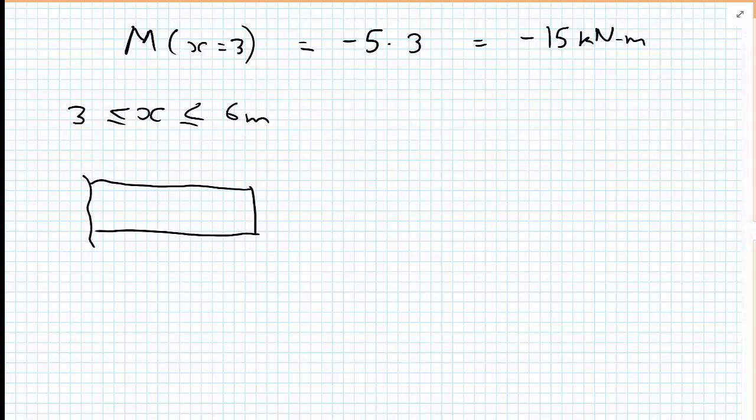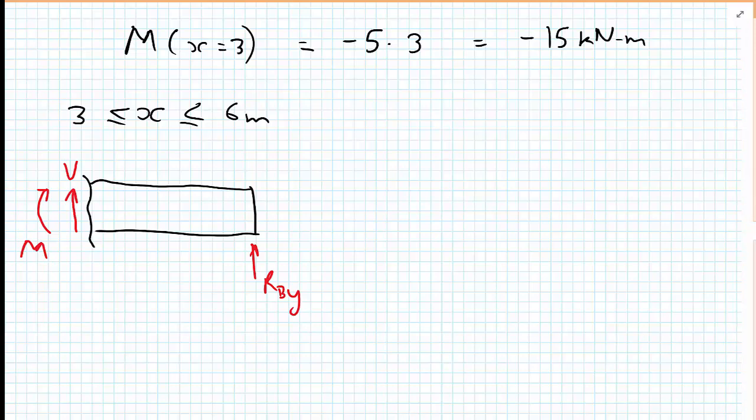And so I have a reaction at this right hand side, RBY. And for the shear force convention, up on the left, down on the right, I have to draw my shear force V pointing upwards. And again, because I'm making my cut on this left hand side, my moment to keep equilibrium will be going in a clockwise direction.